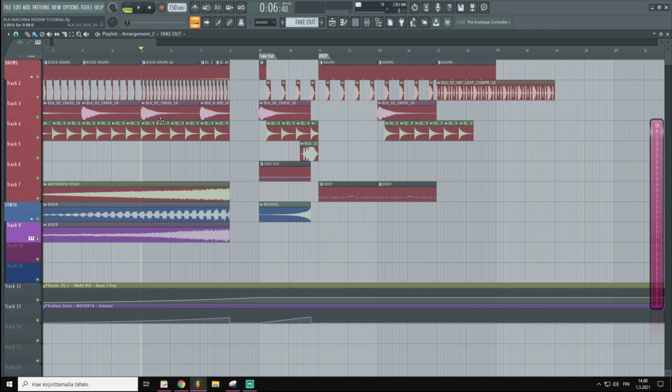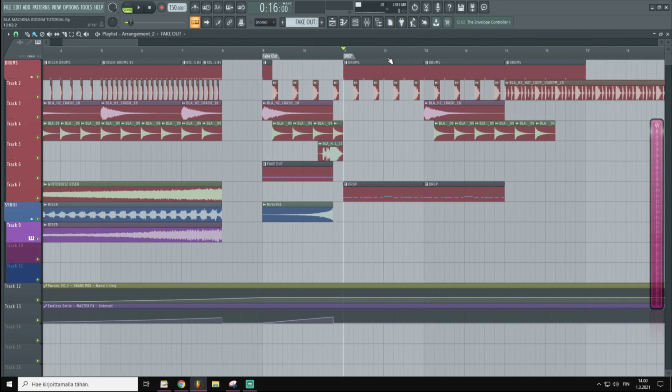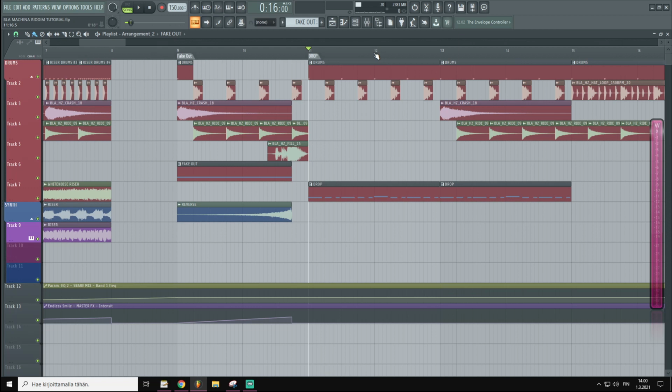So we have the build up raising our excitement and tension, and then the fake out, which doesn't resolve, but builds up the tension even more. And then we hit the audience with a really dry bass line, centered in your face, simple elements.